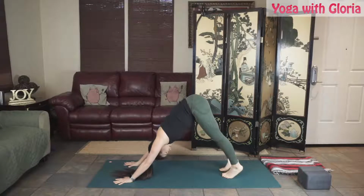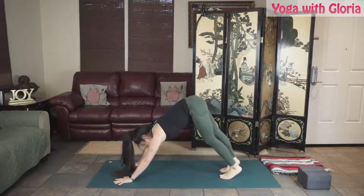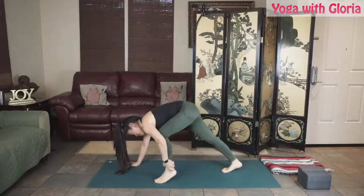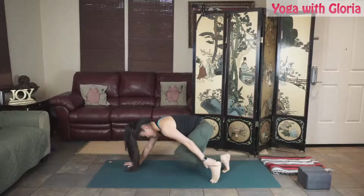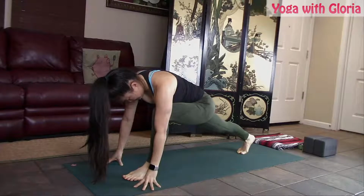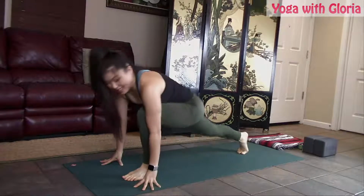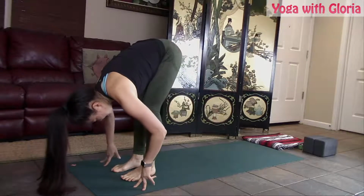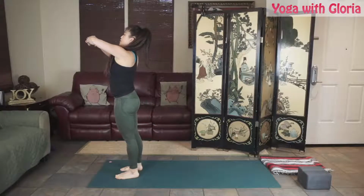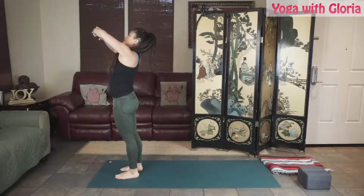Downward facing dog. So if you can't take your left leg forward in one swoop, those of you that are more new, you can grab your ankle and do this a lot of times. Okay? Or you can come to your knee and just swing it over. Coming up. Just reminding you guys every once in a while. And hold forward. For you newbies out there. And circle the arms, come all the way up. And exhale, hands in front of the heart.